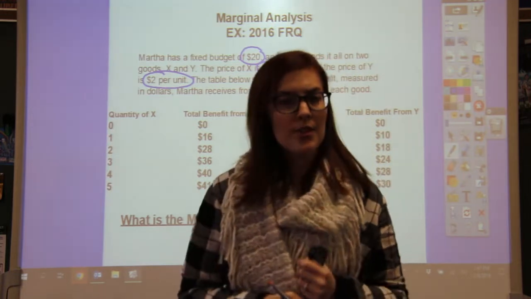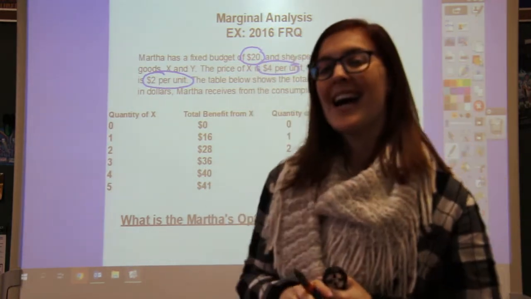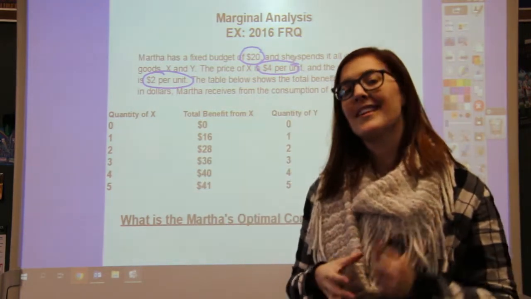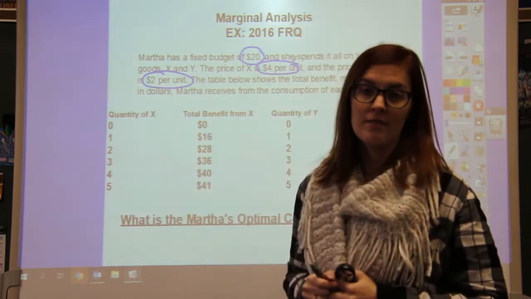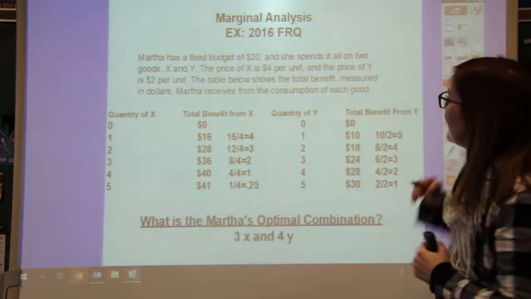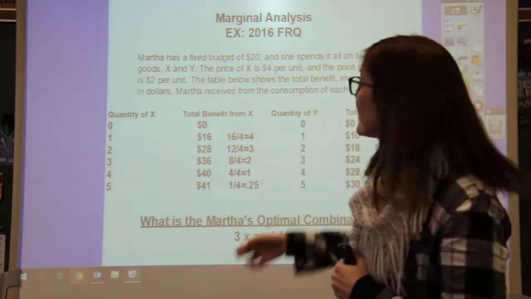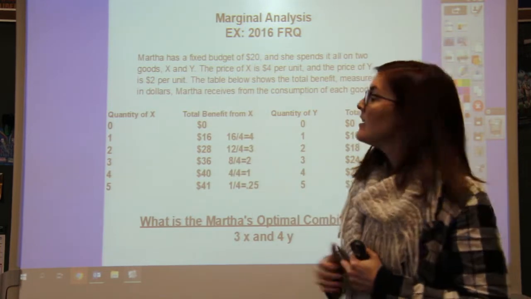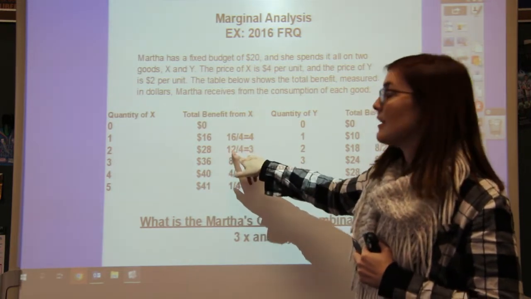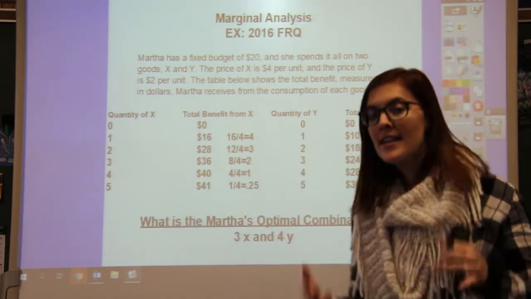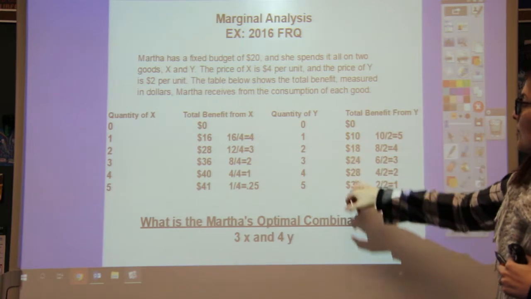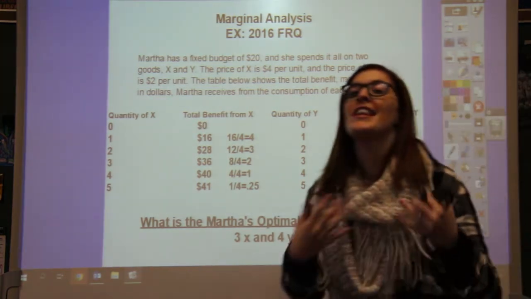But before I do marginal utility over price for these combinations, I notice it doesn't say marginal utility, it says total benefit. So what College Board did is it actually gave me my total utility first. So before I can even plug anything into the formula, what I have to do is turn it into marginal utility, which again is just the difference as I consume one more. The difference between consuming 2 units of X and 1 is 12, so that's my marginal utility of consuming 2 units of X. So what I did here is I took my marginal utility for consuming all of good X and all of good Y, and then I put that over price.